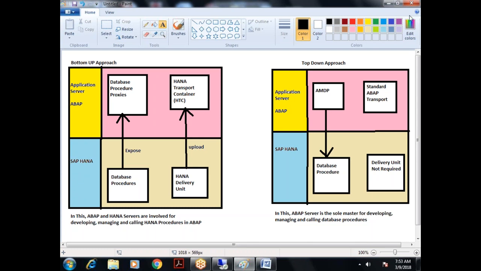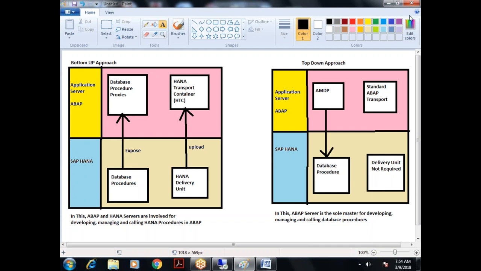Now we are creating the database table directly at the database level, but we are unable to see it physically through the ABAP dictionary. Even so, what is the purpose of database tables? To store the data. So the main concept is, how do we consume the data from the ABAP level? For that, on top of the database tables which we have created directly in the HANA database, we are going to create the views.